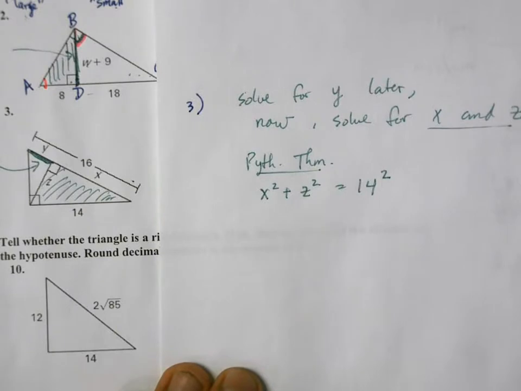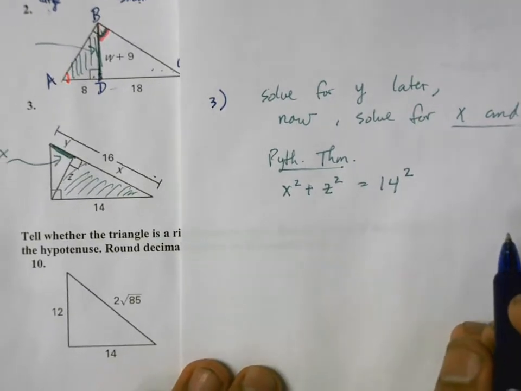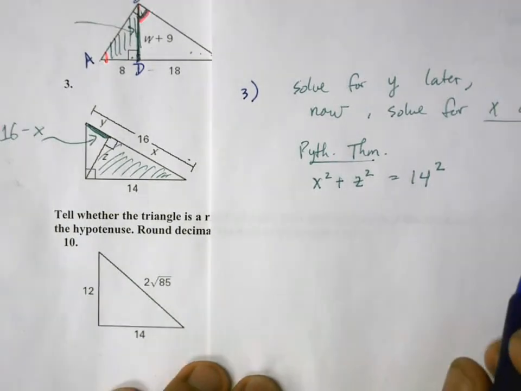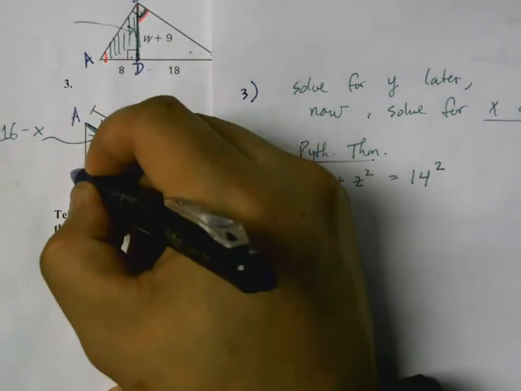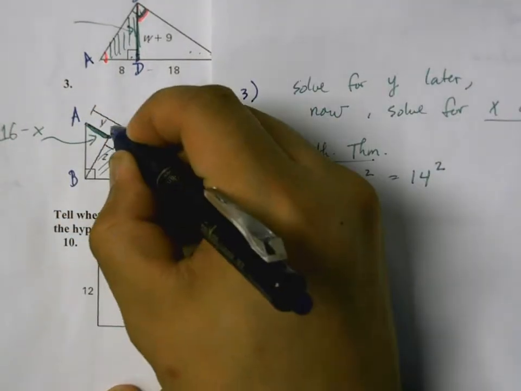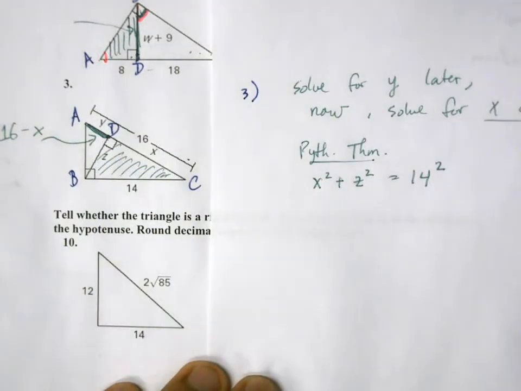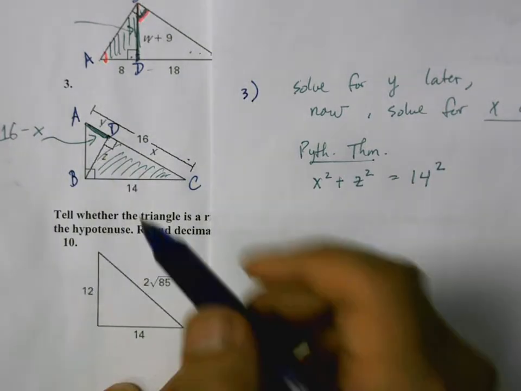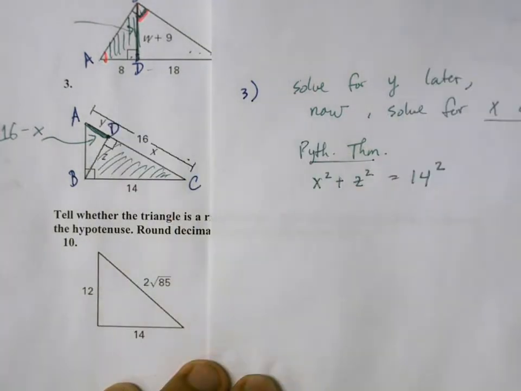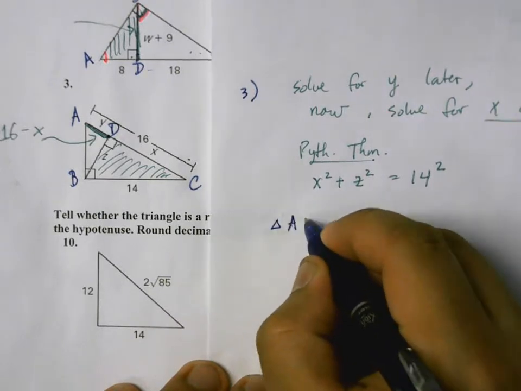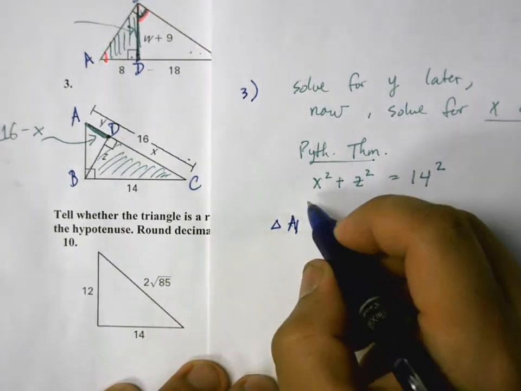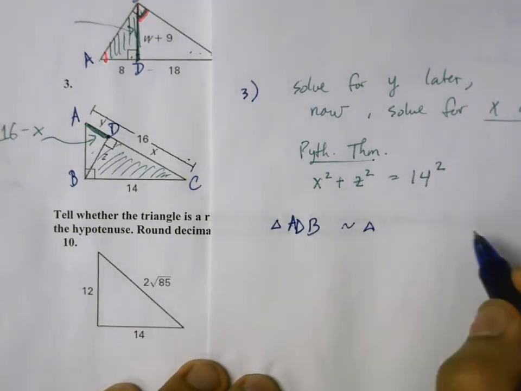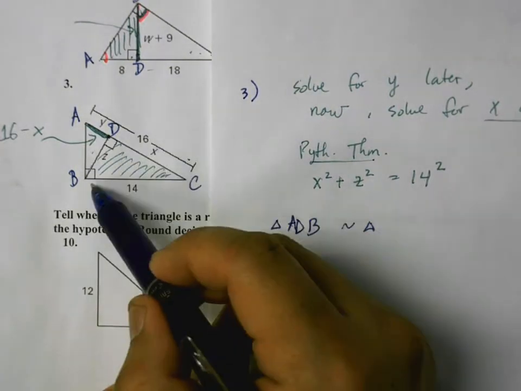Now let's deal with the similar right triangles. So I'm going to name this triangle A, B, C, and this point here, I'm going to call this point D. And what we're going to compare is the small one to the medium one in this case. The reason for that is because z is shared between the two of them. So we're going to use the fact that triangle ADB, that's this one right here, is similar to triangle BDC.